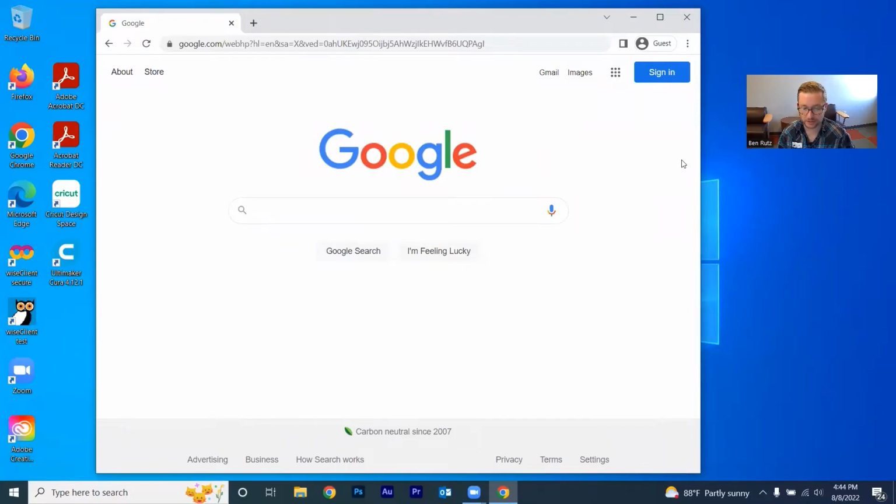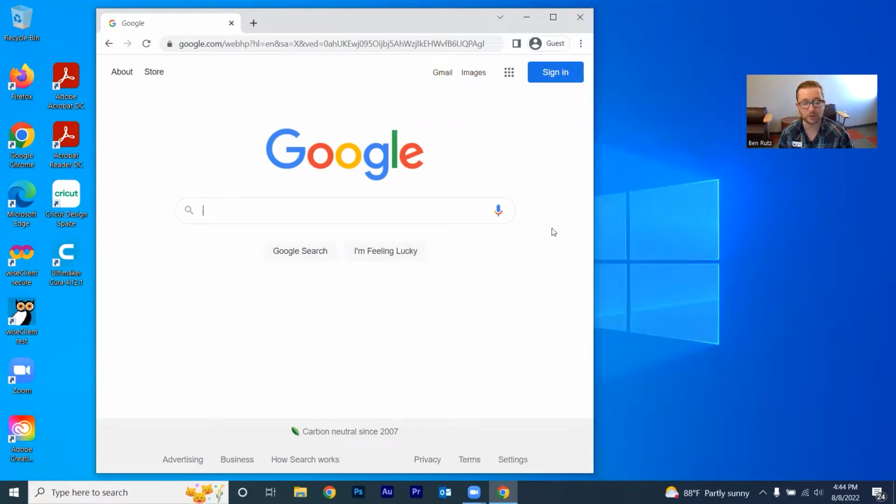What I can then do is I can move my mouse over one of the sides of the browser here, and I can click and drag that to be able to adjust it to the size that I want it to be. Now, one of the cool things about Windows 10 is I can actually click on the browser here at the top. And when I do that, I can drag it around and I can move the browser where I'd like for it to be.